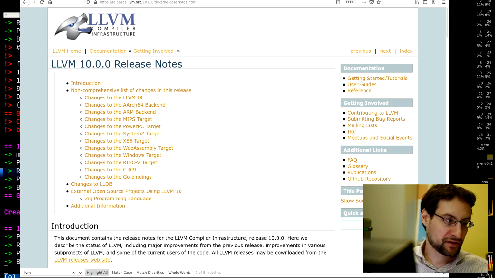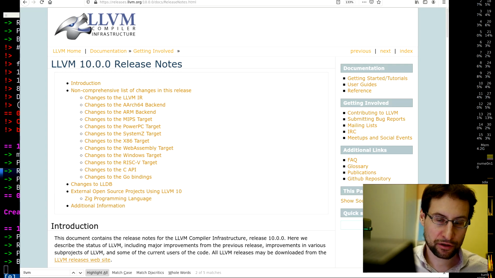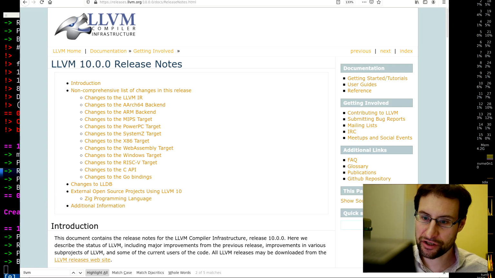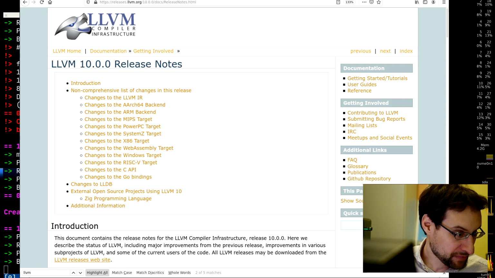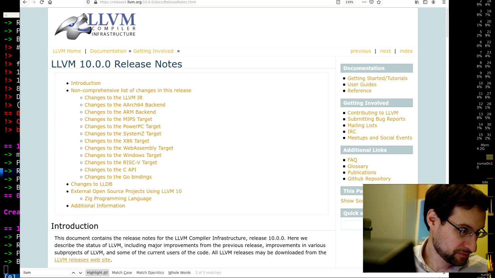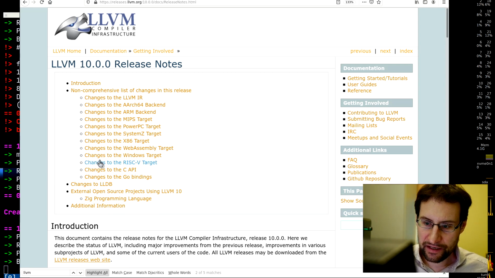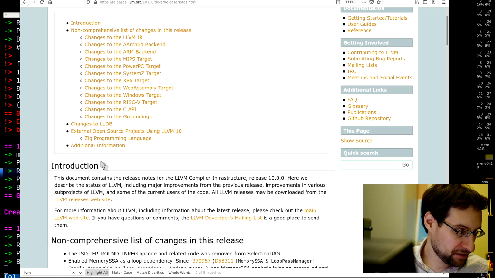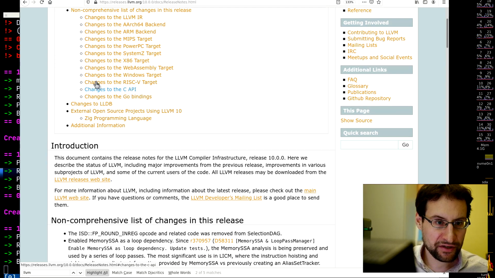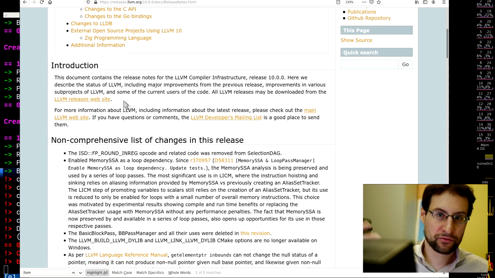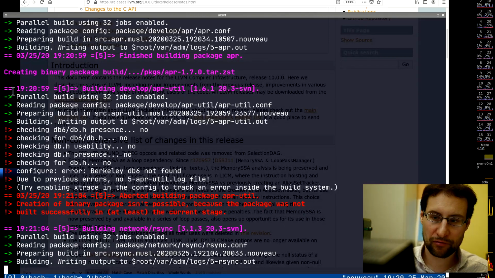A new release is out of the alternative to the GCC compiler, LLVM, the low-level compiler infrastructure with the C language front end, CFE, or since last year also called Clang. I was already waiting for this for quite some days and weeks, and it was a little bit delayed due to, as usual, last-minute bug fixes.